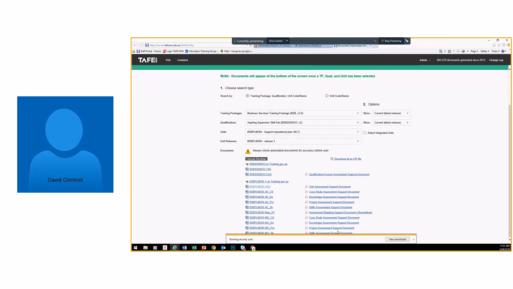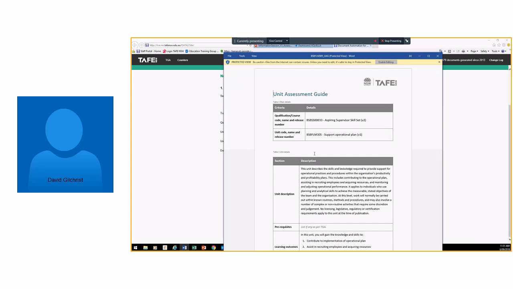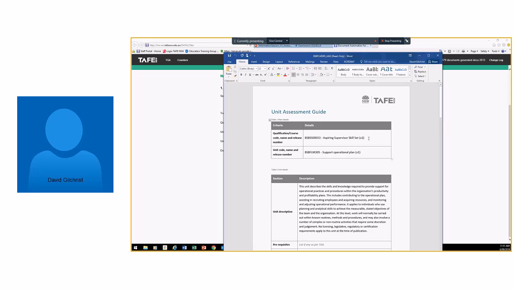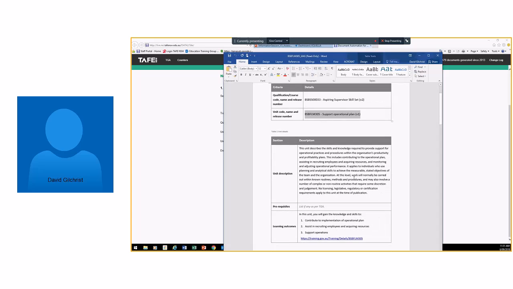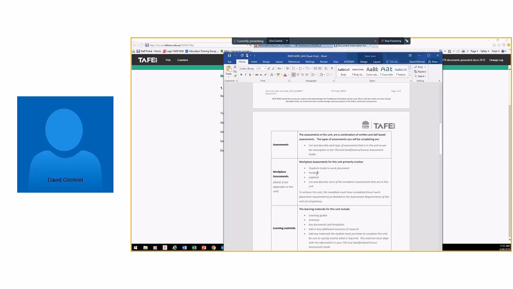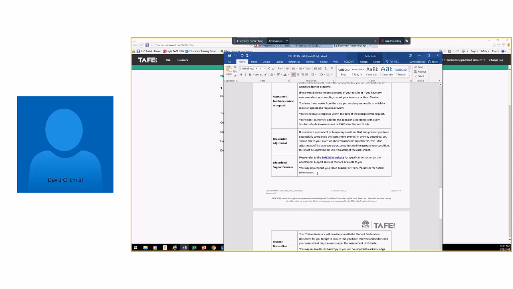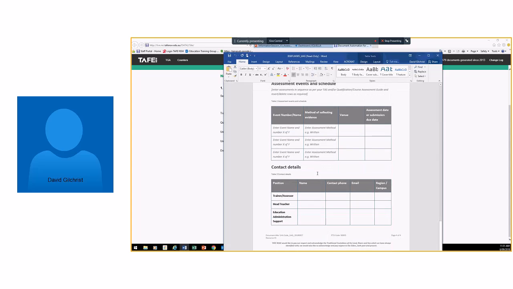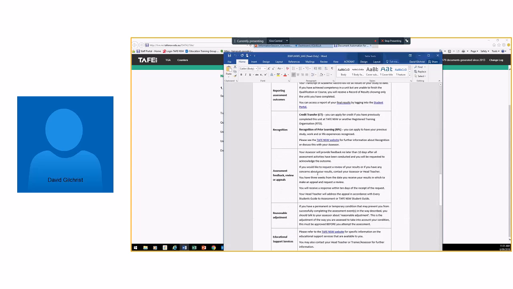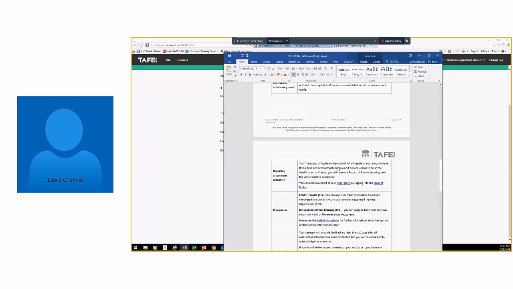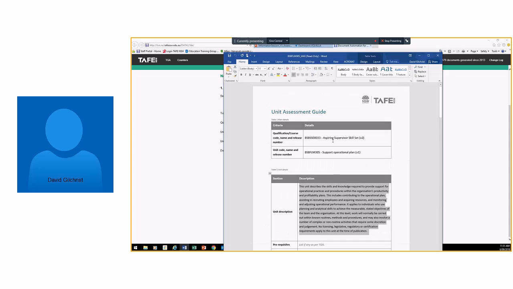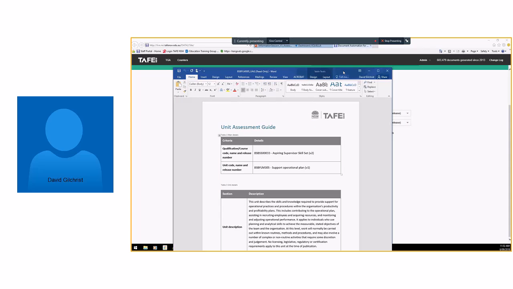I'll just open the document, and on another screen in the background that you can't see is a document that is just open now. So the data docs, as I mentioned, will automatically put this type of information into the document for you. So all the TGA data, and it will be different in different document types, obviously between a mapping document and a UAG and the different types of documents. There's different data that will pull in, but that would save you the trouble of having to go through the Word documents and inject all that data.